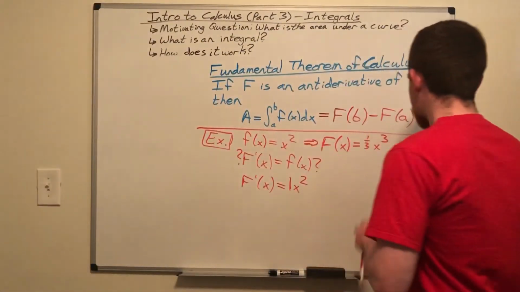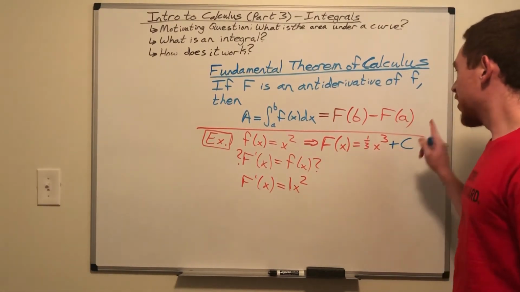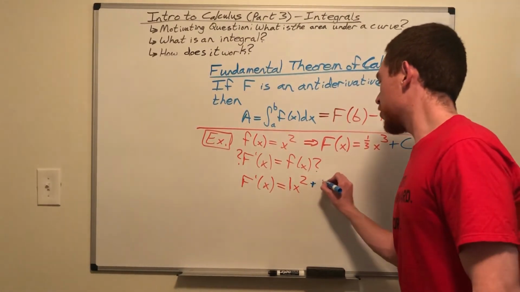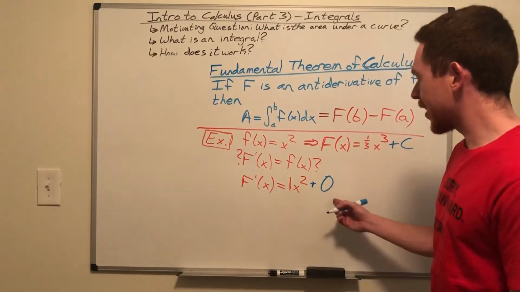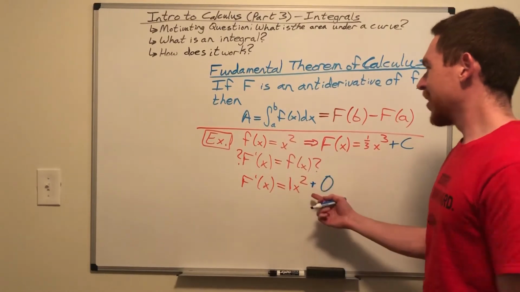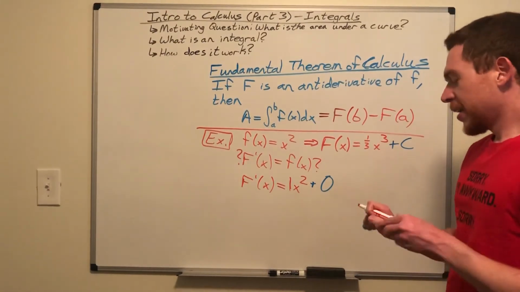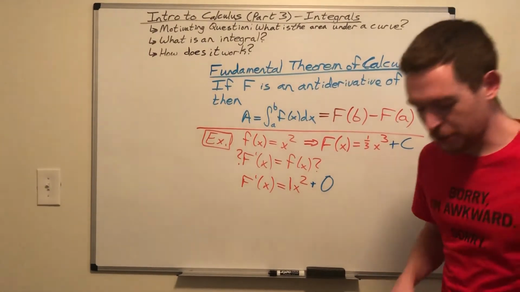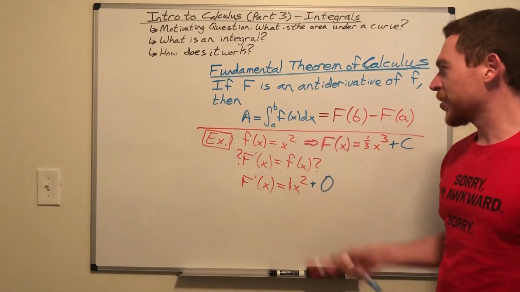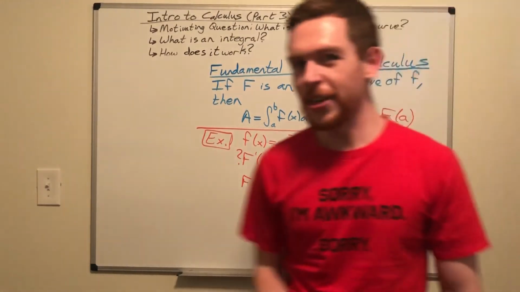But notice if I add any constant, this is still an antiderivative, because the slope of a tangent line to a constant function is always 0. Constants always have 0 slope, so when I calculate that slope, it's just 0. And so 1x squared plus 0 is still x squared, so this is in fact still an antiderivative. Basically, with antiderivatives, you can pick whatever constant you want. In general, we just pick our favorite number C, or maybe our third favorite number, since we already have two favorite numbers going around. We pick our third favorite number C, slap it on there, and say, hey, there's our antiderivative.